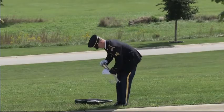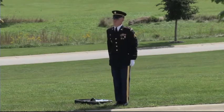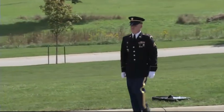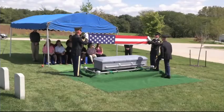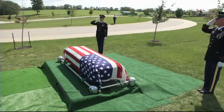The bugler will ensure the bugle is turned off before placing it in its case, and the bugler will move towards the foot of the casket. The bugler will time his movement into the foldman position at the moment the second lengthwise fold is turned horizontal. After taps, the detail will execute order arms.